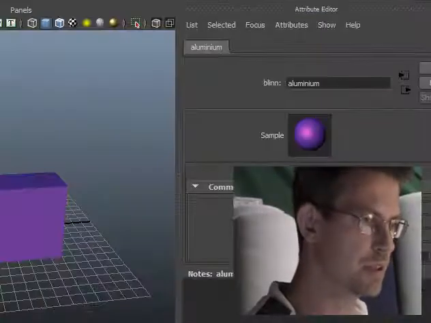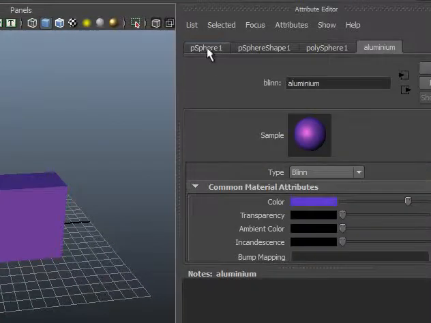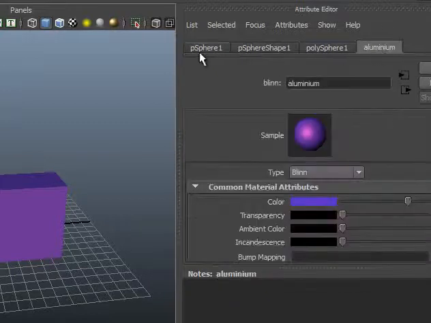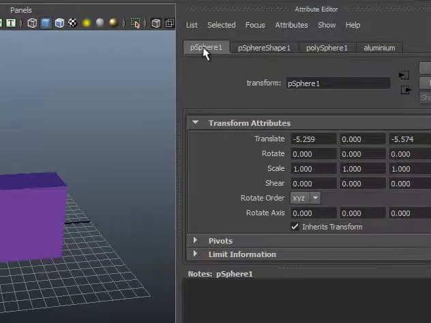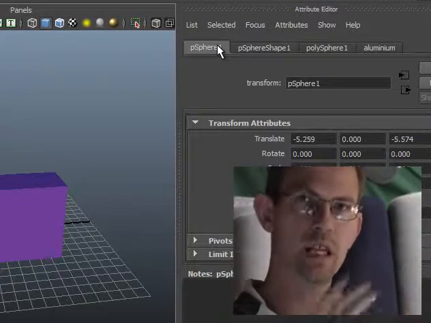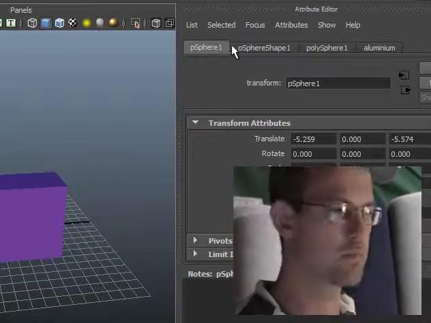So if we, for example, select the sphere here, we have the 4 different tabs here. Every tab is a specific node, and as you see, the different nodes have different attributes, and all these attributes in these 4 nodes together they define the sphere.